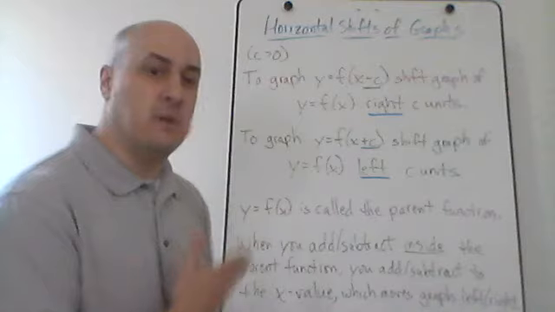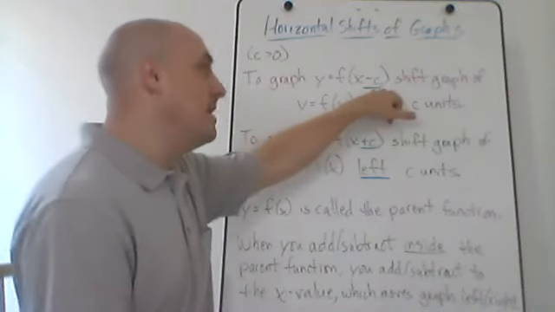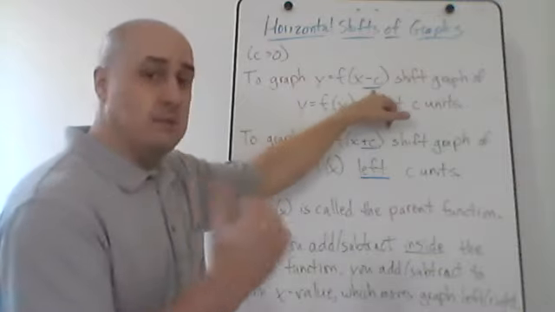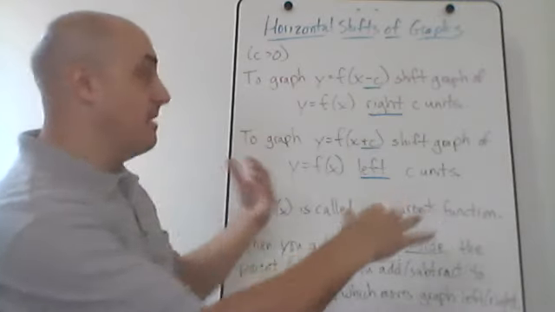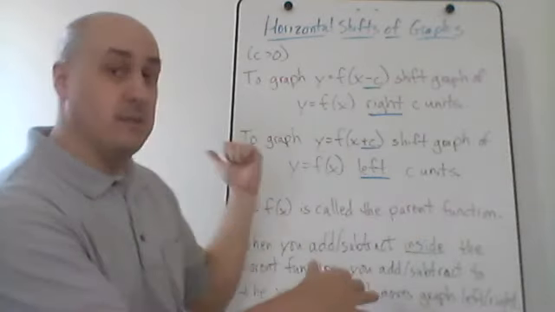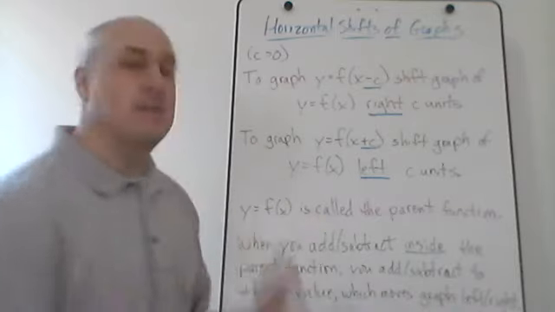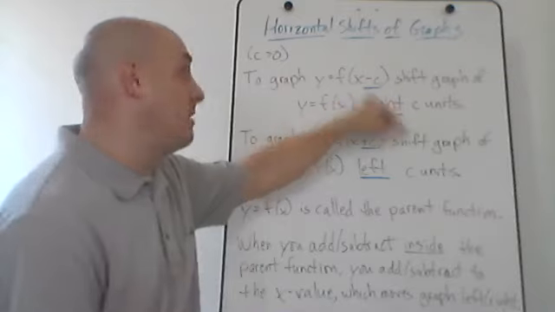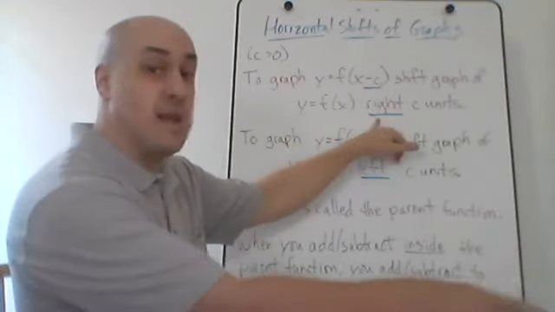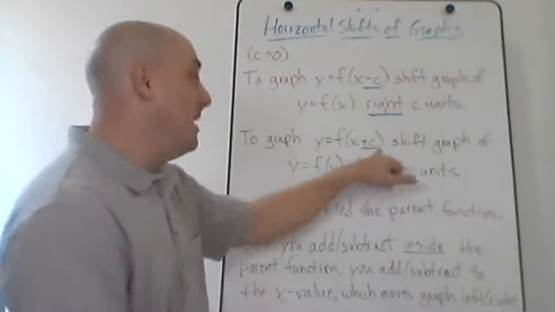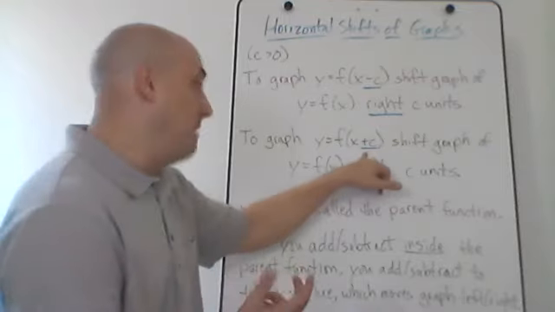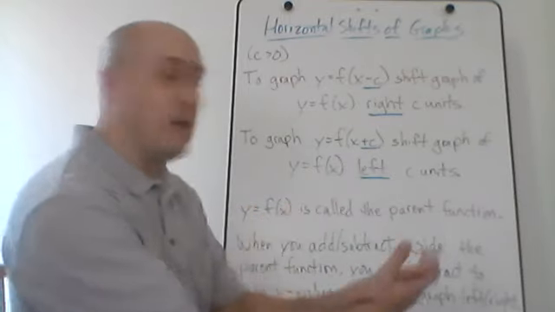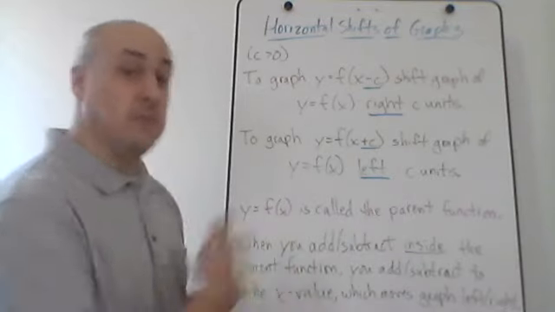They're like the opposite of what you would think. If I subtract c, you would think that subtracting would mean moving to the left, because when you're graphing things, minus is to the left and positive is to the right. It's actually the opposite way. So when I'm subtracting a number from the x-coordinate inside that parent function, it actually shifts the graph to the right that many units. When I'm adding a number to that x inside the parent function, it actually shifts the graph to the left. So subtracting actually moves to the right, adding actually moves to the left.